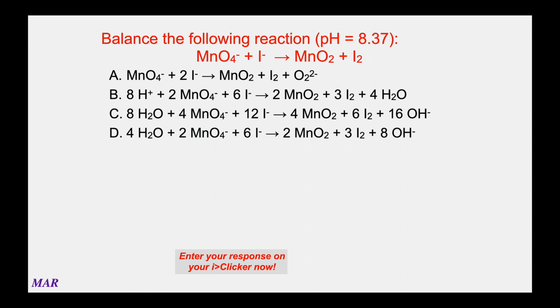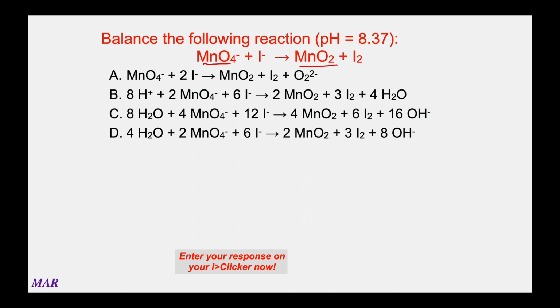What I recommend on a problem like this is first you break them down into the 2 half reactions. And that just means put the similar species together. So for example, I would put the 2 manganese species together for 1 half reaction, and I would put iodide going to iodine for the other one. They look kind of the same. And then what you want to do is balance for mass, so you'd have to add 2 iodides to make the iodine.